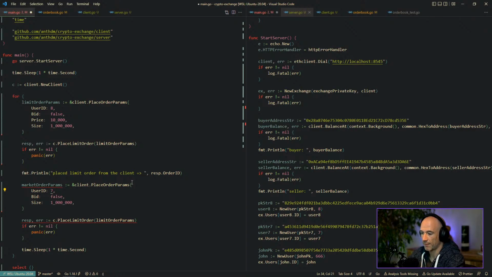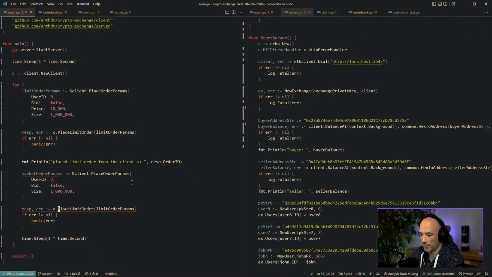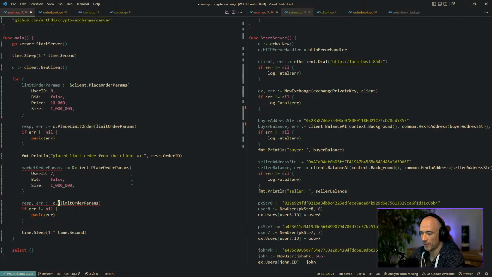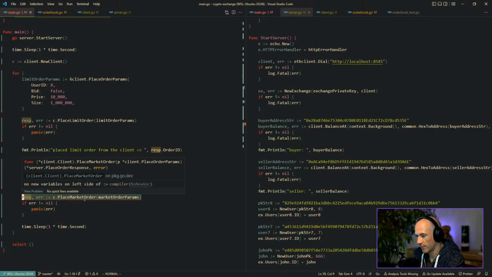User ID 7. Market order like this is going to be market order params. What is this? Probably this. Yeah.